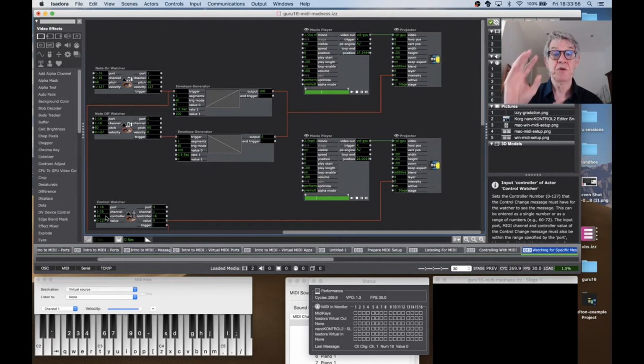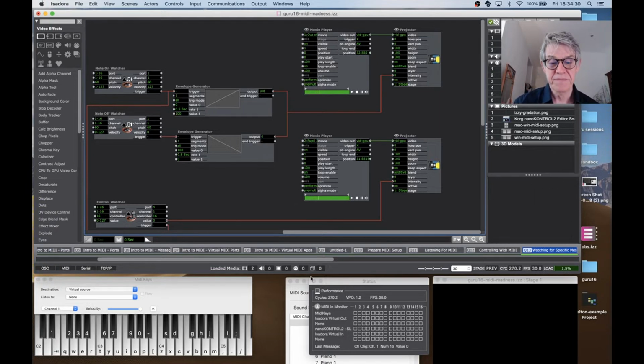And then there's the other element for the note on watcher. We have the velocity. That's how hard you hit the key, if your keyboard measures that, not all of them do. And then on the controller we have the value. That's like, where is the knob or the slider, right? So that's how we can choose which controller or which note we're listening to, and that's how we get specific so that we can have one slider controlling one thing and another slider controlling another thing, okay?